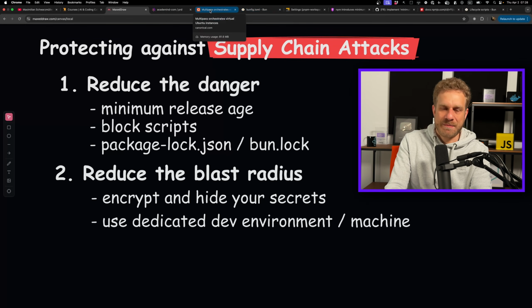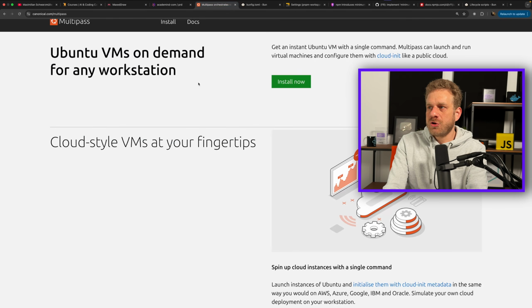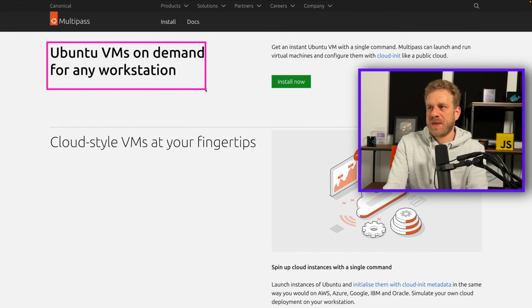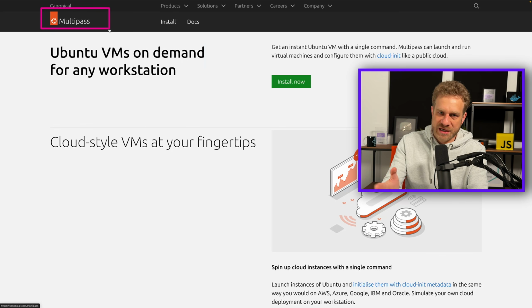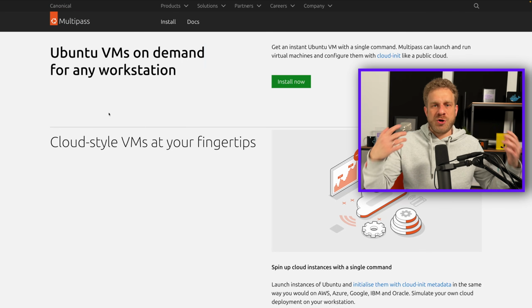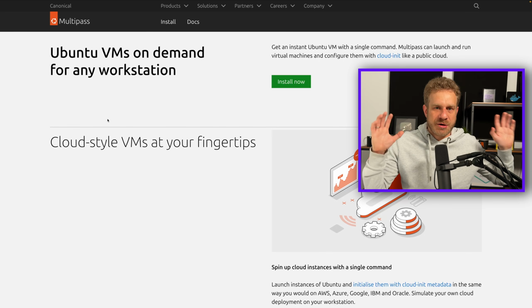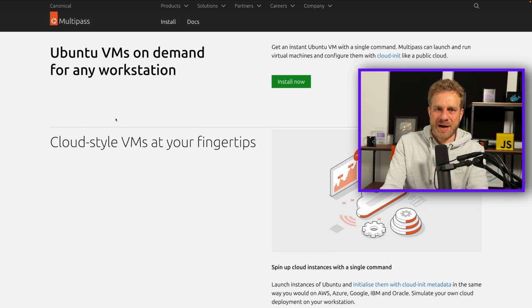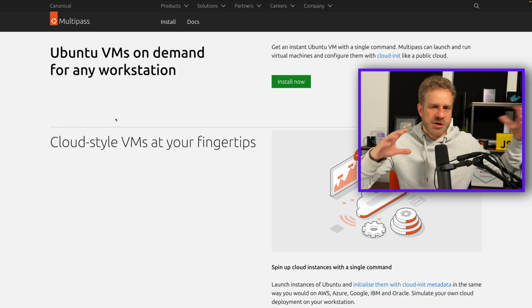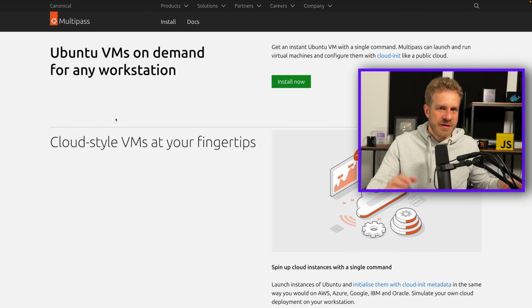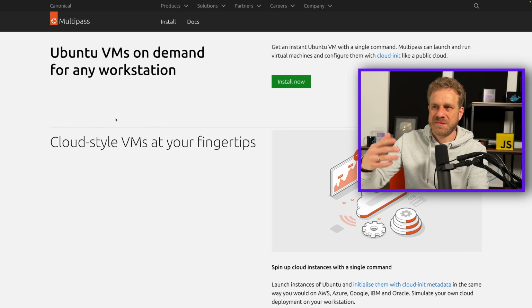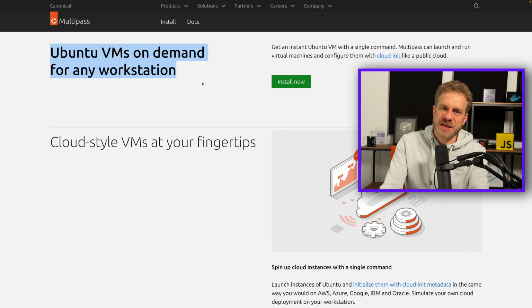If you don't have a separate machine or you don't want to use it, you could look into using a virtual machine. For example, Multipass is a free tool you can use to spin up virtual Ubuntu machines on macOS, on Windows, on Linux, and it's not the only tool. You can look into a broad variety of other virtual machine providers. You could also use Docker. It's not perfect isolation necessarily though, since it shares the host kernel. That's why a virtual machine might be better, but spinning up such a virtual machine might be a good idea too.